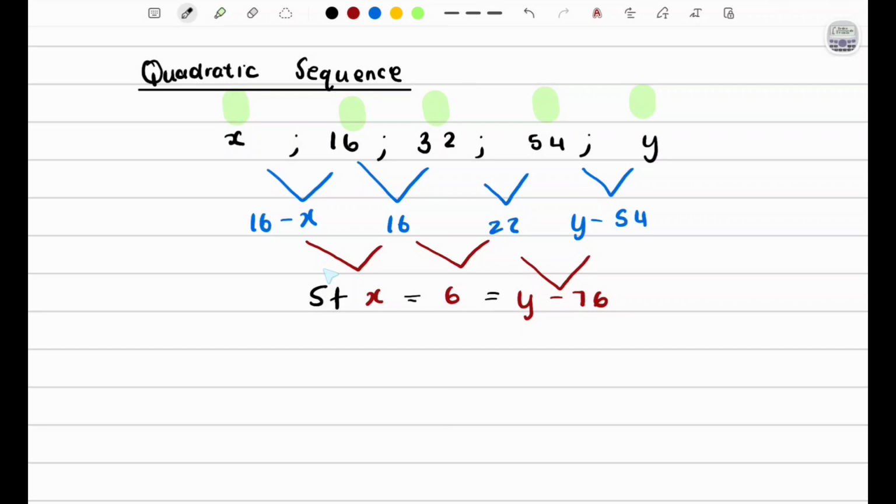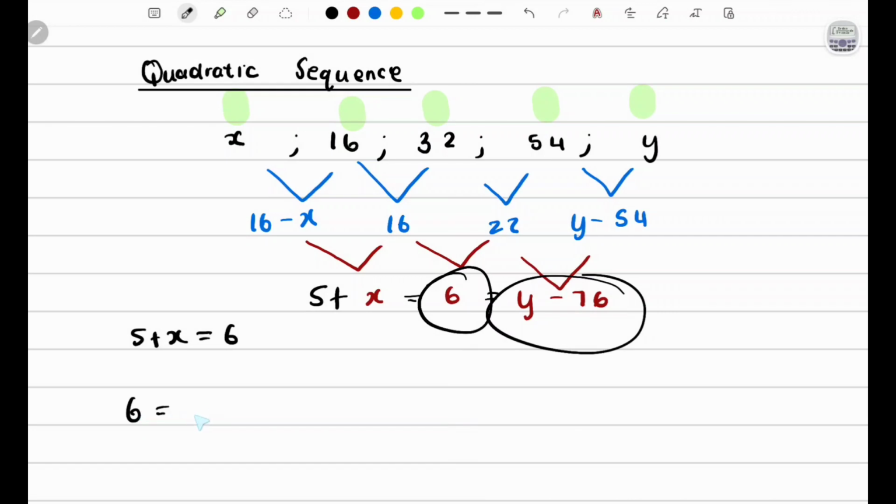Now let's look at the amount of equations that we can form from this. Because we know the second constant difference is constant, so they are all equal. I'm just saying if this was a 5, right? What we could have done to solve for x and y is we could have said 5 plus x is equal to 6. That is one equation we have formed. One equation by equating these two. The second equation we could have formed from this is by saying 6 and that. So we could say 6 is equal to y minus 76. That's the second equation that we can form here. See, we already have 2 equations.